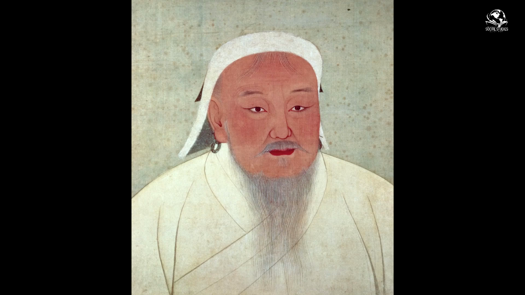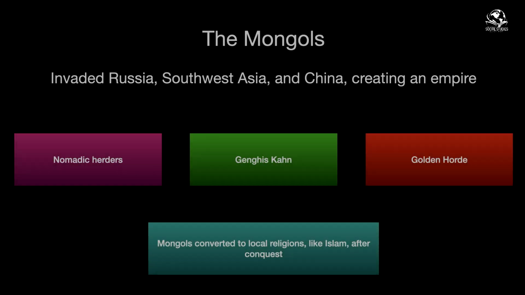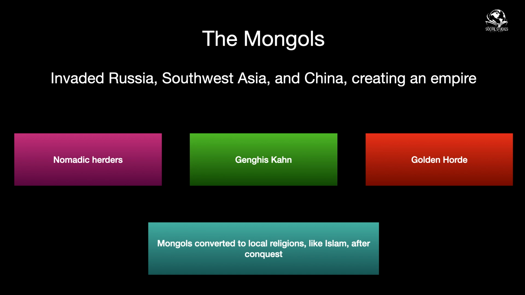Now this picture is Genghis Khan or Genghis Khan, depending on who you hear that from. I've heard his name pronounced various ways, but Genghis Khan is pretty much the way that I've heard it's appropriate, but most people say Genghis Khan. So the word Khan becomes more or less a title, kind of like Caesar, which becomes Kaiser in Germany and Tsar in Russia. So Genghis Khan is literally their most famous leader, and he's the one who set up their empire to be as big as what it was.